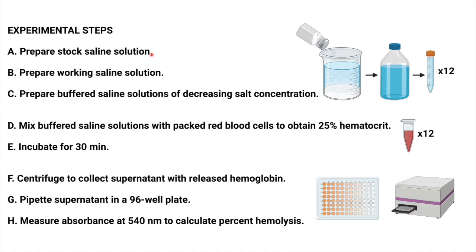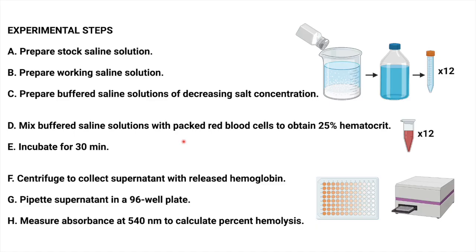We first prepare the stock saline solution. We dilute the stock solution to prepare a working saline solution. Then we prepare 12 buffered saline solutions of decreasing salt concentrations. The lowest concentration corresponds to DI water. After the buffered solutions are prepared, we mix these solutions with packed red blood cells and incubate them for 30 minutes at room temperature.